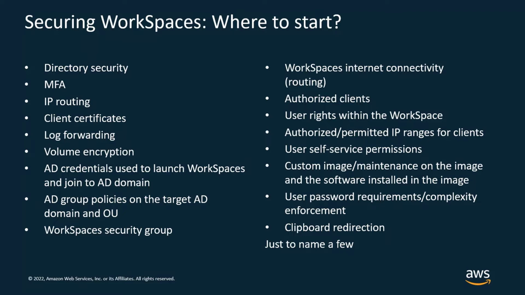And then clipboard redirection. This is, I would say, highly overlooked. It is very, very beneficial, especially if you have customers or clients connecting in from untrusted environments into your trusted corporate environment. You can either allow list or deny list them the ability to redirect something from their local clipboard to the workspace or from the workspace outside of the environment, thereby preventing data exfiltration.